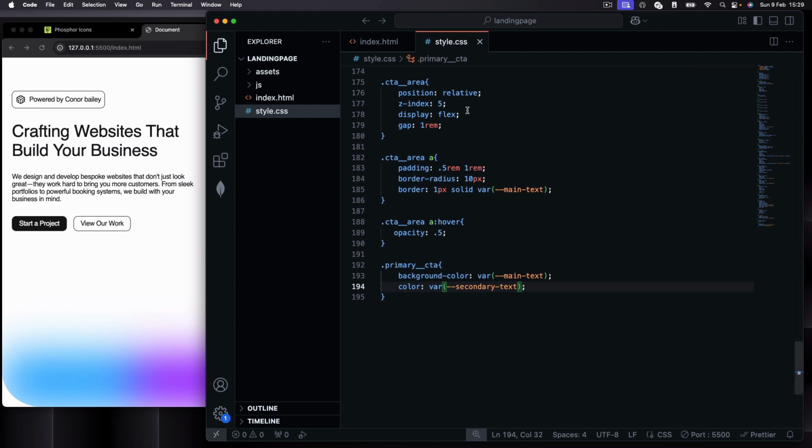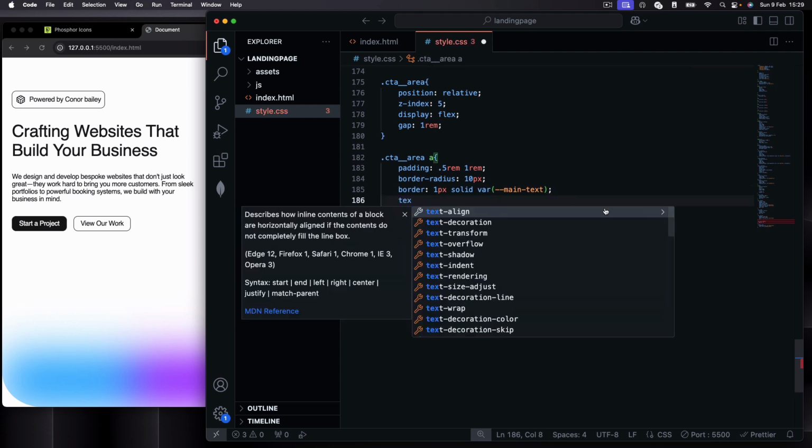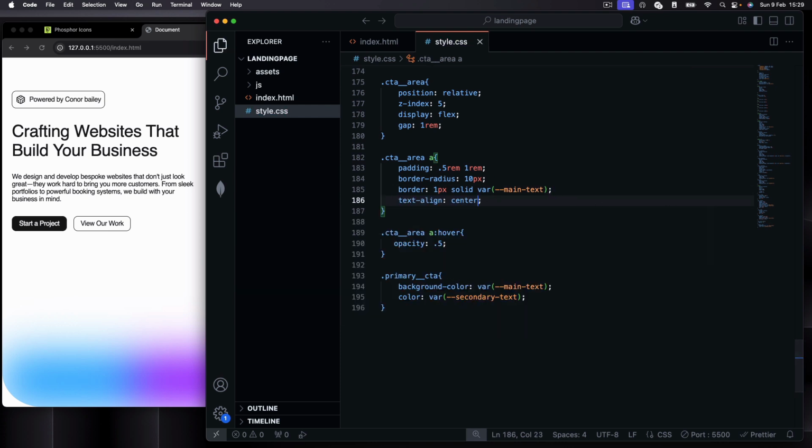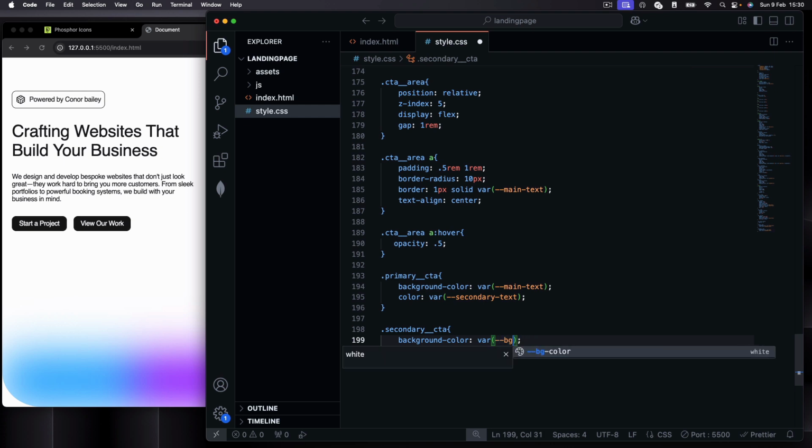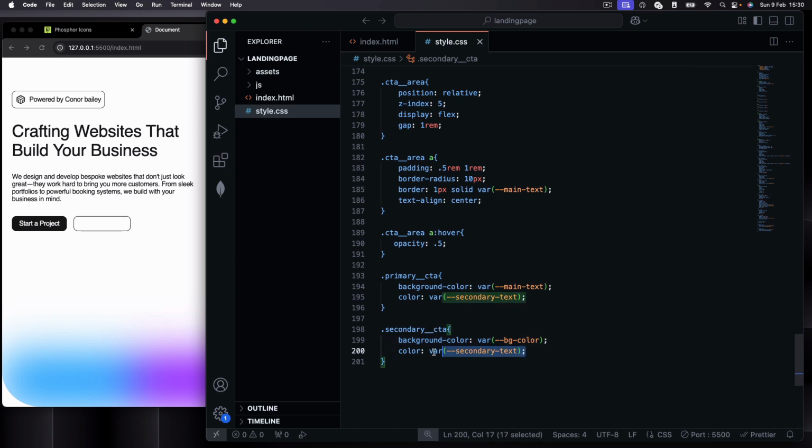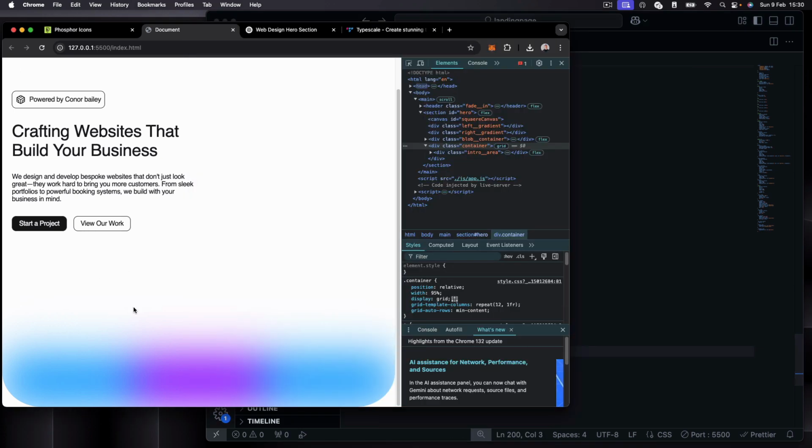We just want to do a text align center here as well. And the secondary CTA, so just copy this down, secondary. I just want to give this a background color of BG, main BG color. Take that color out. Okay, so that's looking good.